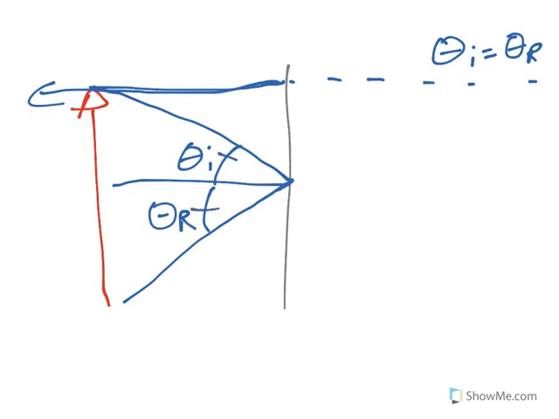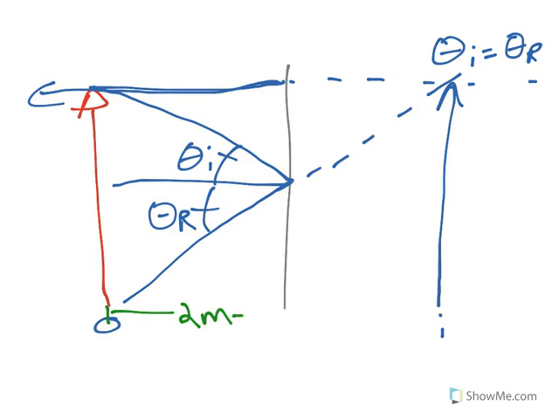All right, if this is the case, then what we should see is that these two lines intersect in such a way that the image and the object have the same height. Not only that, but if the object was 2 meters away, the image should also be 2 meters away.